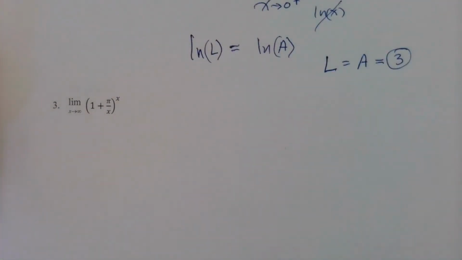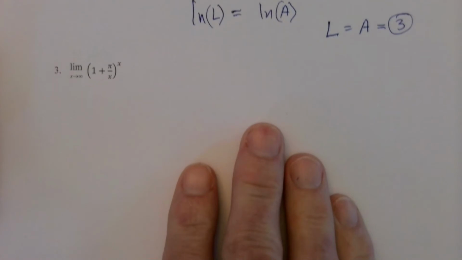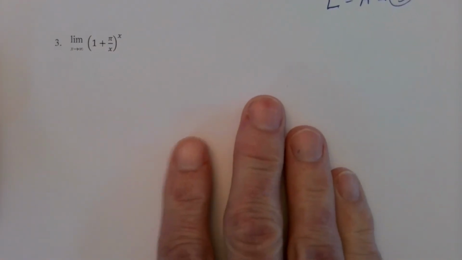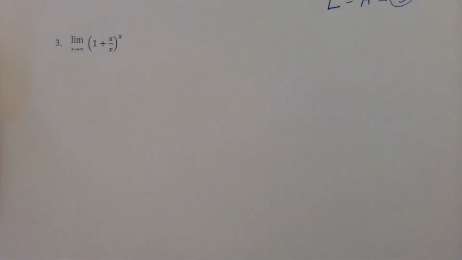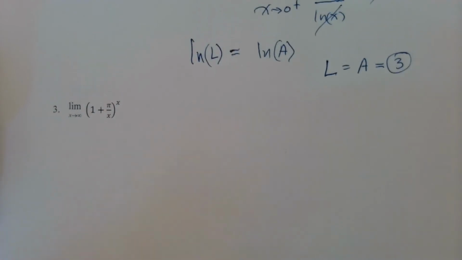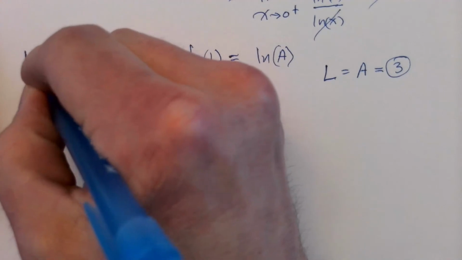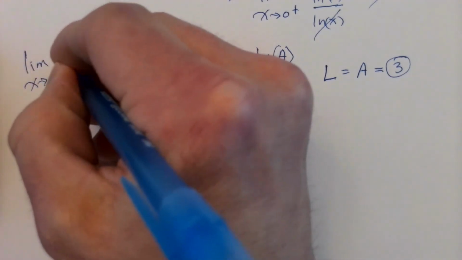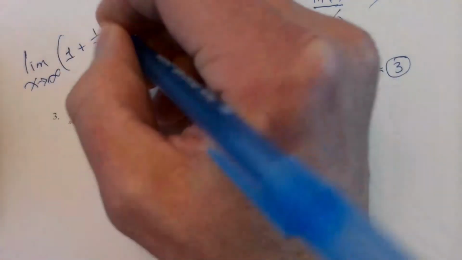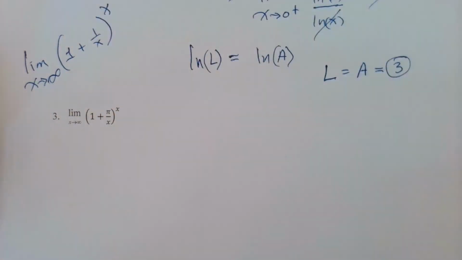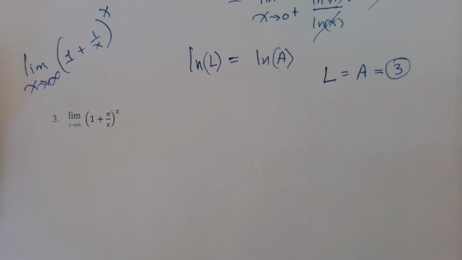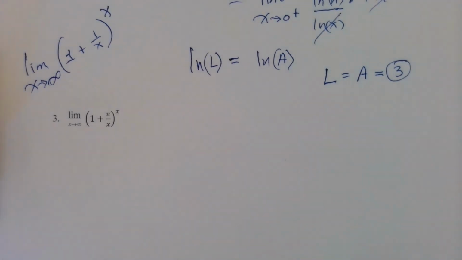All right, here's another problem. It's not 0 to the 0. It's one of the other indeterminate forms that you saw in that table. We're taking the limit as x goes to infinity of (1 plus pi over x) all raised to the x power. Now this is related to a limit I think you've seen before. Well, you should have. It's the limit as x approaches infinity of (1 plus 1 over x) raised to the x power. You may recognize that as a limit that ends up equaling e.